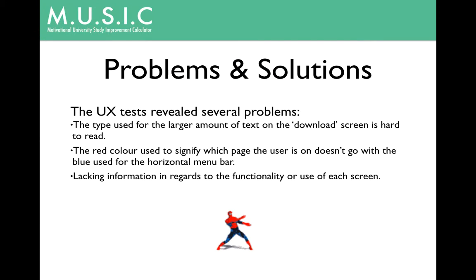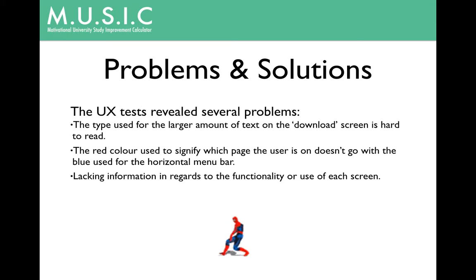Problems and solutions. Many tests were conducted to better the music interface, and now the important UX tests were underway to further develop the interface. Through the UX tests, several faults were discovered in the music interface design. The type used for the larger amount of text on the download screen was difficult to read. To fix this, I will simply change the font to something easier to read.